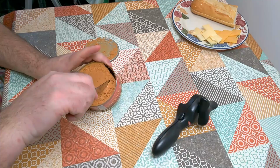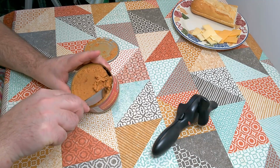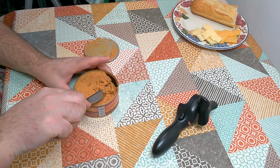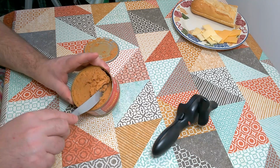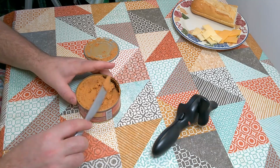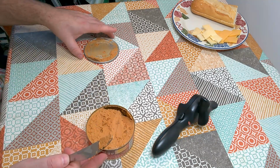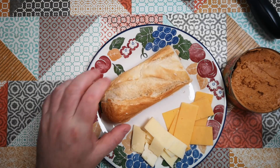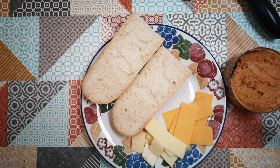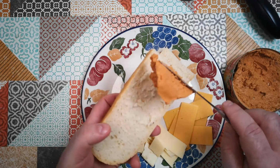Let's have a look at the texture of it. It's quite a soft texture, but it's got some chunks of meaty stuff in there. And yeah, it's not the awful sweaty paste that we had in burger toast. So I'm hopeful that this is going to be a completely different experience to burger toast. I've got myself a piece of baguette and some nice cheese. I've got some double Gloucester and some medium cheddar. And so what we're going to do is spread some of this on that bread.